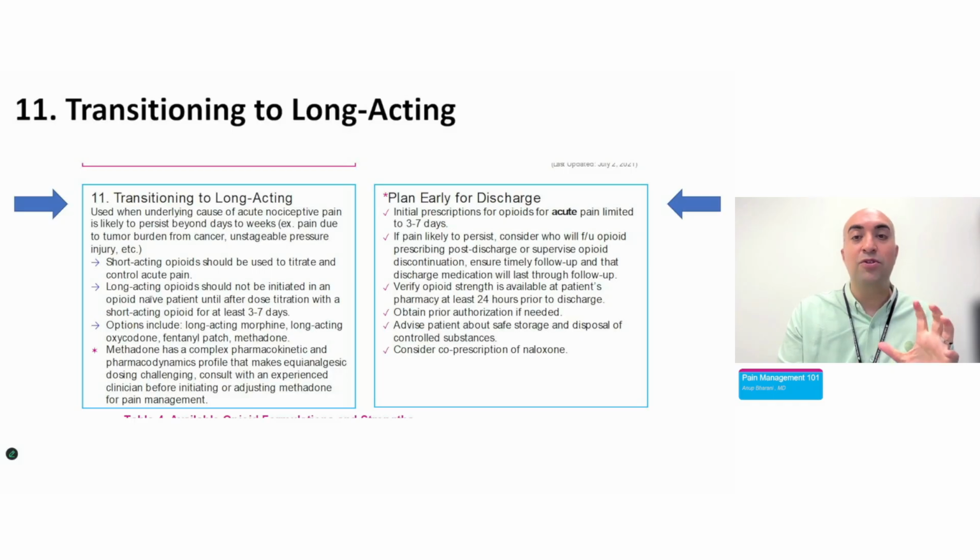All right. So transitioning to a long-acting, we're going to skip that for now. But what I would just offer is that on the card that we gave you, it gives you some of the common formulations that it comes in the communities that you might be in. And the big thing is to help teams anticipate that given the climate that we're in, it may require prior authorization. It may require checking the stock of a pharmacy that you're going to.